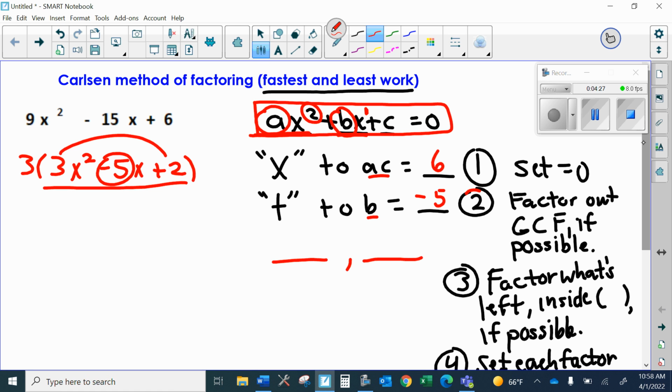If you miss either of the signs, whatever AC multiplies to or B, it's going to blow your whole answer on any of these ways. All right, unless you cheated and used Photomath, for example, and then it's not going to show you this.